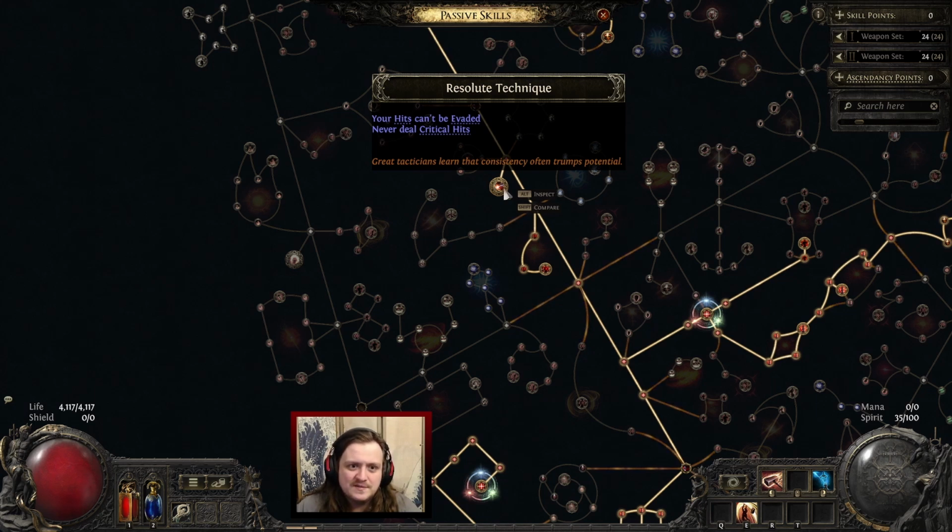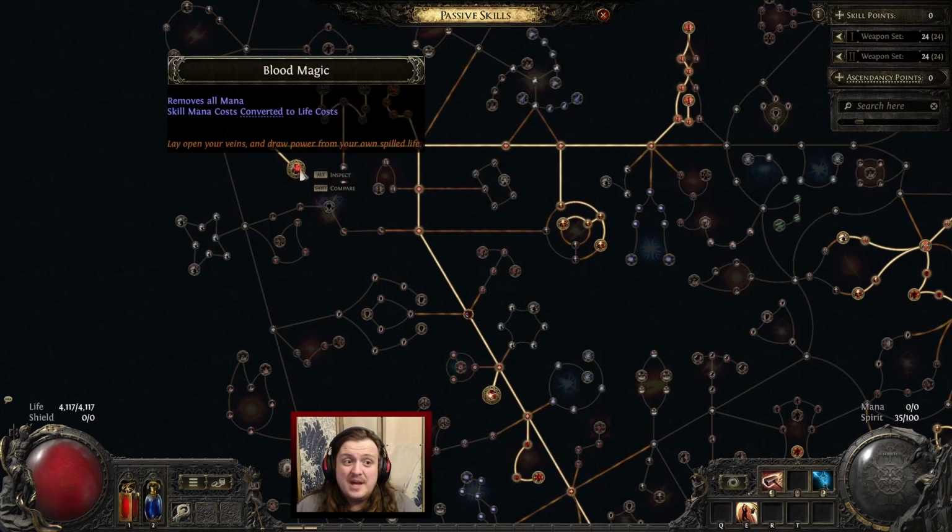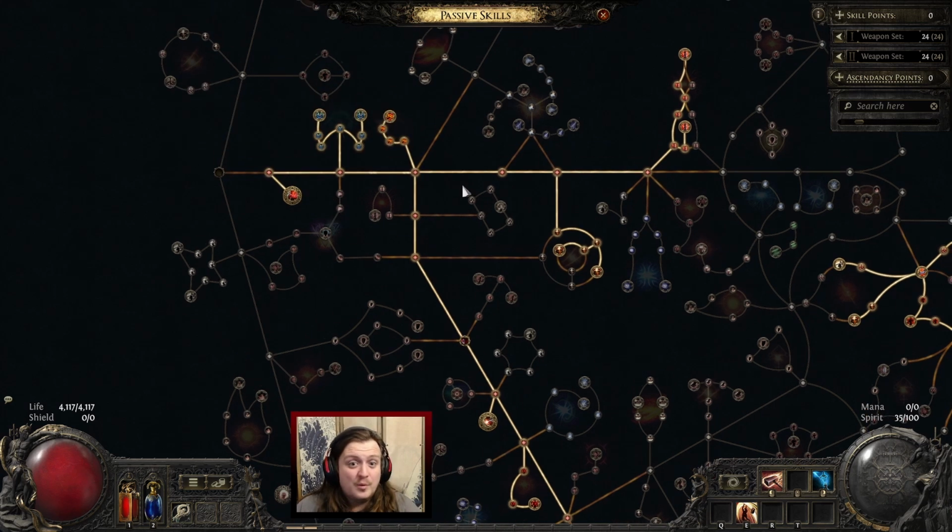We already do tons of damage and just get resolute technique, and it would also make it a lot easier to gear. The last main thing that we went for is blood magic to remove all our mana and convert all of our skill costs to life. Once again, if you want to look at the skill tree, you can find it on the max roll link down below.